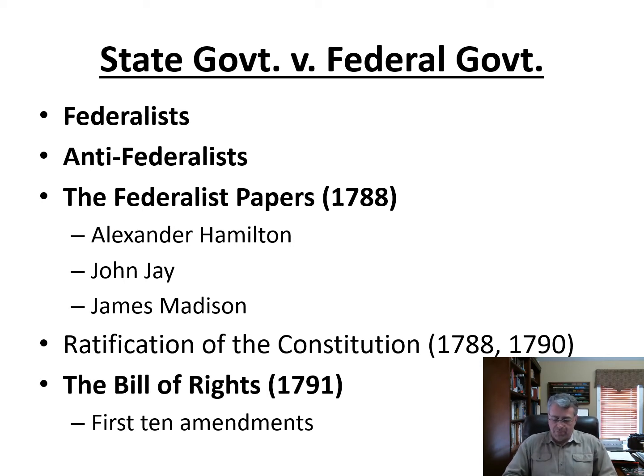But at this point, even though the Constitution is finished, it's all written down, it's signed by the members of Congress, it is not the official law of the land yet. At this point, it is simply a proposal. In order for the Constitution to become the law of the land, it must be ratified by at least 9 out of the 13 states. And this was a requirement under the Articles of Confederation. Under the Articles of Confederation, a 2/3 majority vote was required in order to change the articles, to revise them in some way.